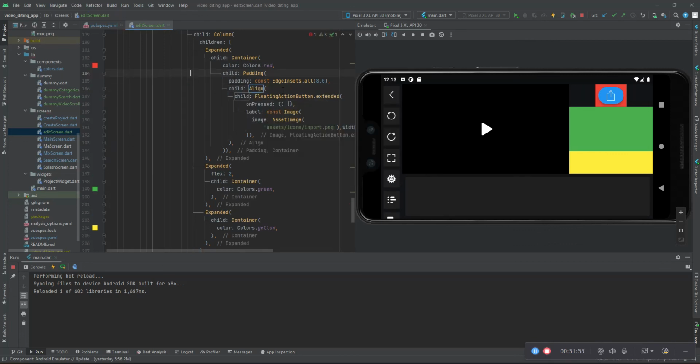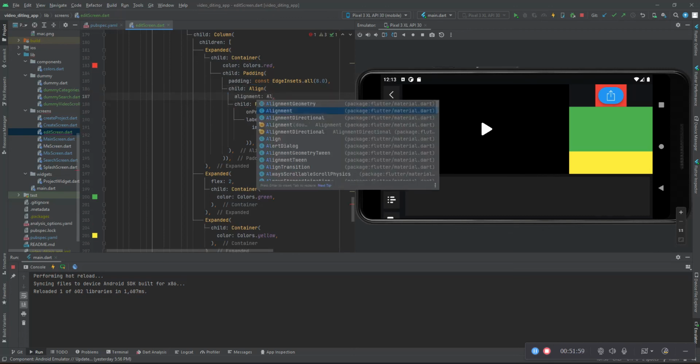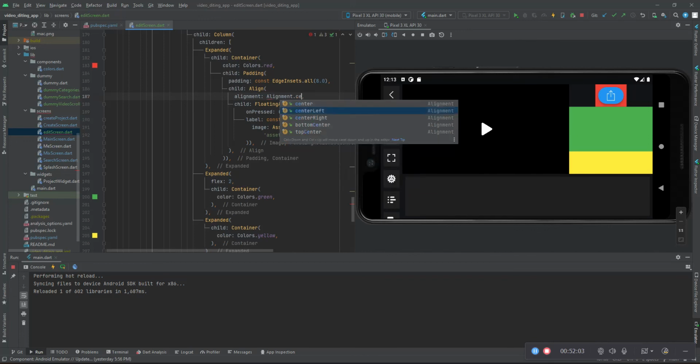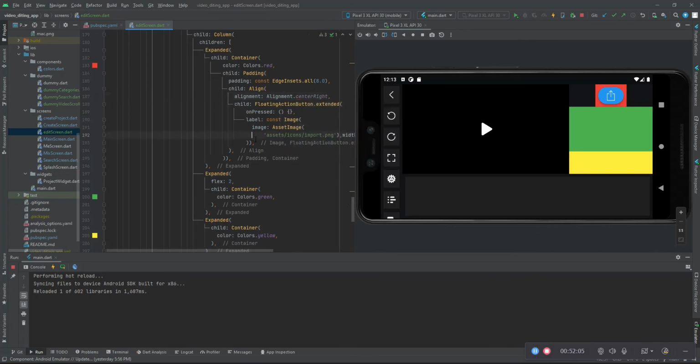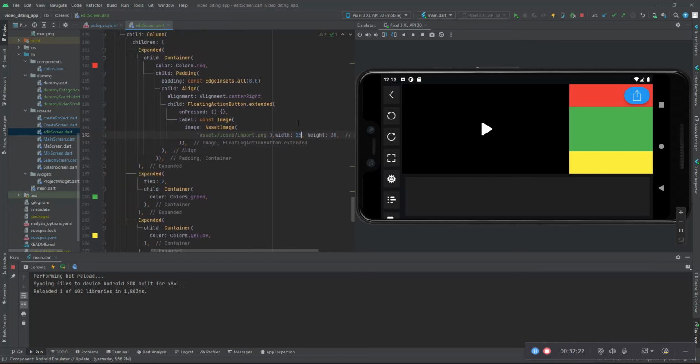So inside this align, I'm just going to specify the alignment, and it's going to be alignment dot, so I'm just going to say center right, and I save this, and that is actually going to put this to the right side for me. And yeah, so with a size of the icon, I can just set it to 25, and it's going to work perfectly fine.